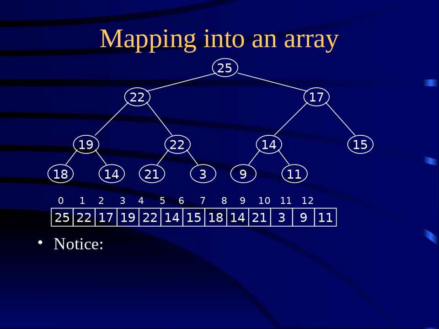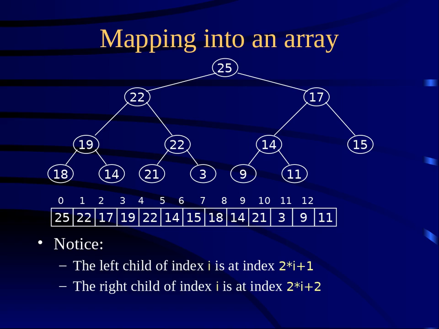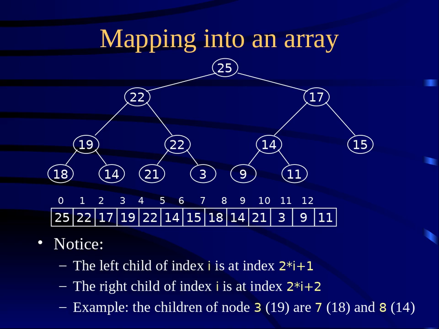All right. Notice the left child of index i is 2 times i plus 1. The right child is 2 times i plus 2. And therefore, the children of node 3 are 7 and 8. So given any element, or index, I should say, of the array, we can immediately determine both the children and the parent. In a way, that's cool because that means that each node now has pointers to its children and a pointer to its parent, although it's not really a pointer, it's just a way to calculate where those reside. But it would be similar if we had a binary tree node with those pointers.